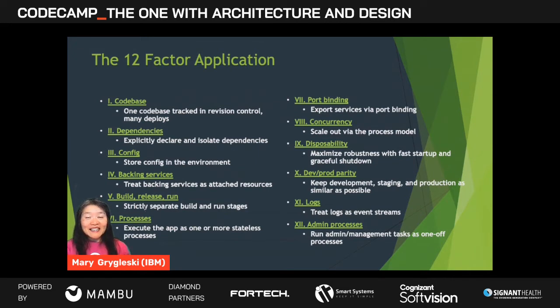Okay, so if we take a look into the 12-factor application, it covers everything. It basically goes from code base. Your systems have a code base. In the runtime, you need dependencies, right? Even during development you have to specify your dependencies, but they can be slightly different during runtime and design time. Then configuration: you want to store the configurations in the environment, so you don't tightly couple your configuration with your code base. It makes it a lot easier to deploy in different environments.